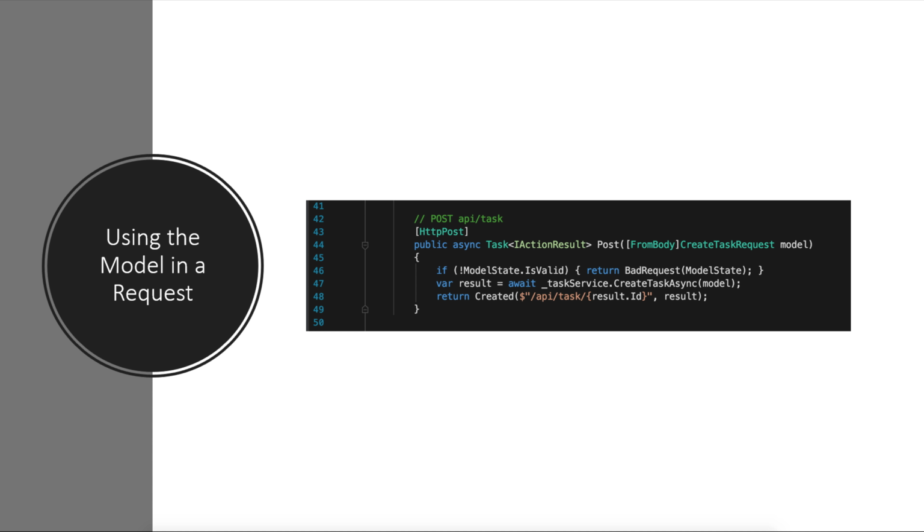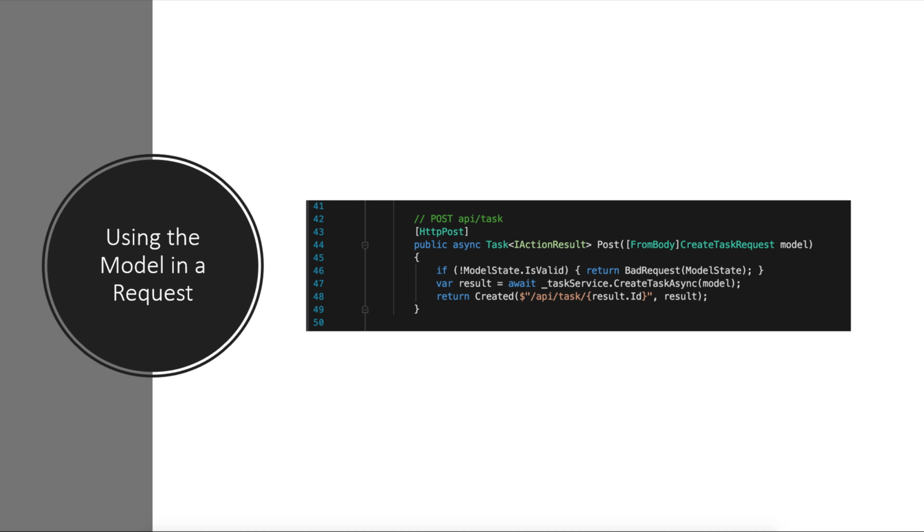Now, if you've been using MVC for a while, you've probably seen code like this because validation using the data annotations has been built into MVC for quite some time now. What we're doing that's different here is way back in our startup when we added Fluent Validation to MVC, we were changing the validation mechanism that the model state is using.